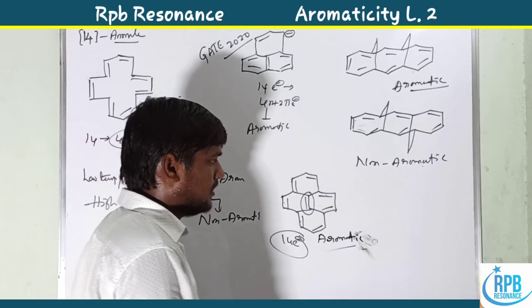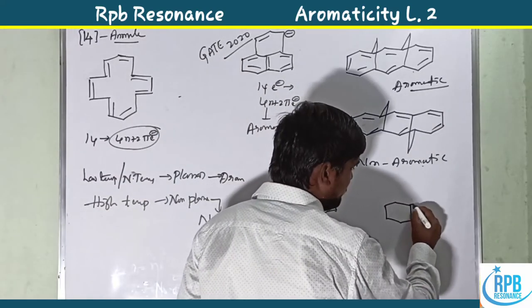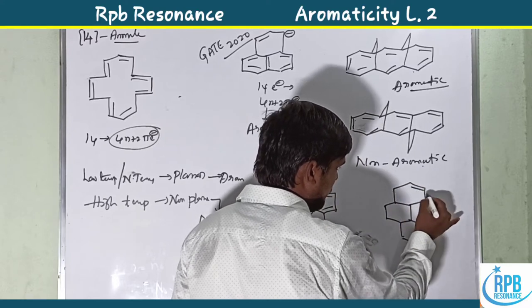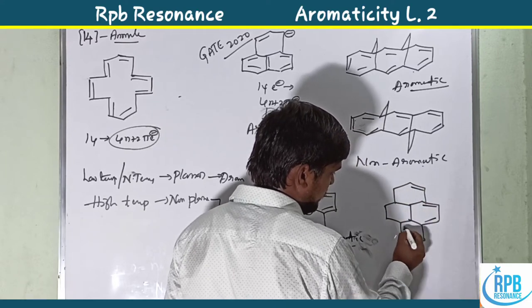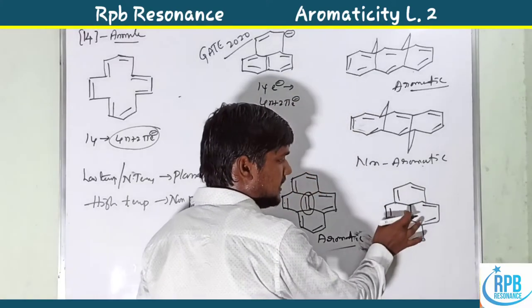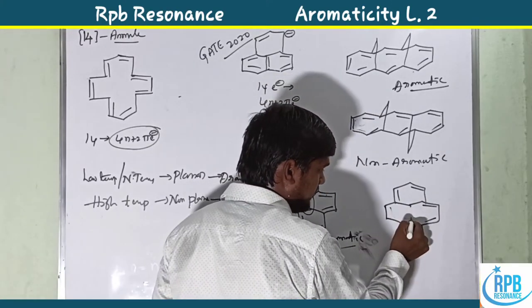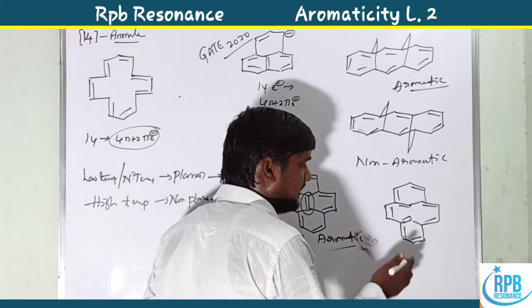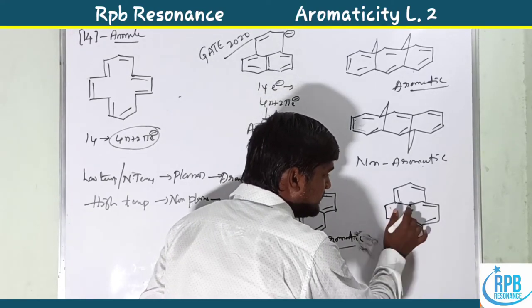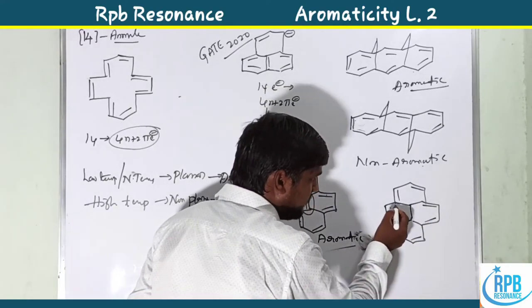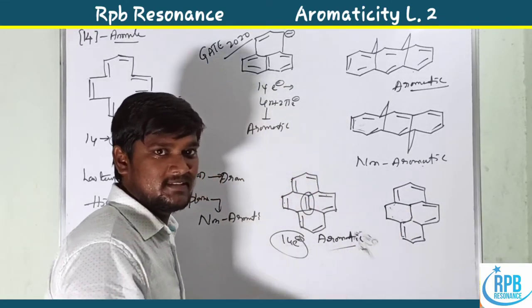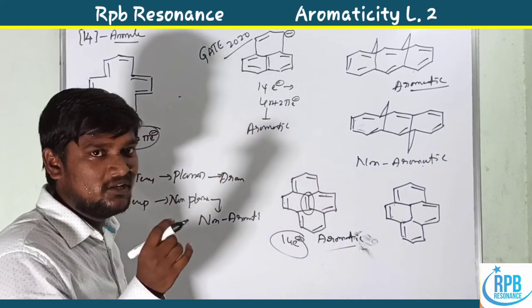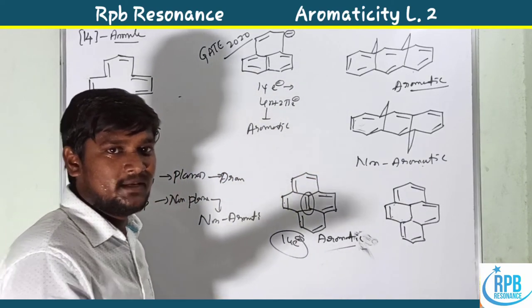Not only these types of molecules, in previous years a pericyclic reaction was also given. Here there are double bonds, and they give a molecule like this. They give some photolysis or any type of heating reaction, and it creates a cycle over here. Again it forms double bonds over here. Those types of systems are given. Finally it gives this type of molecule. Whether it is aromatic or anti-aromatic, now let's calculate it.